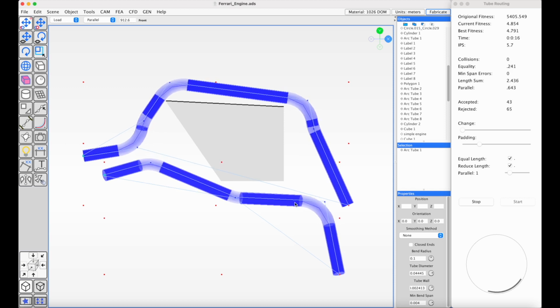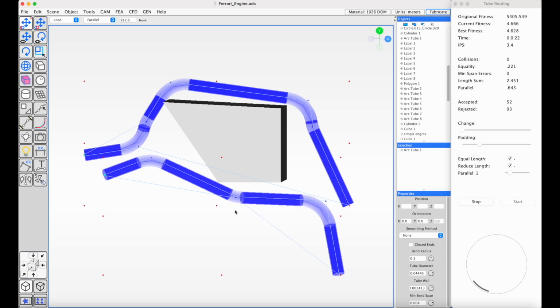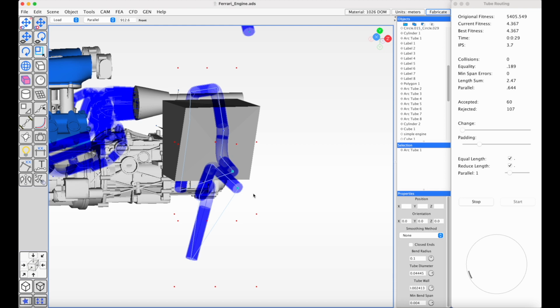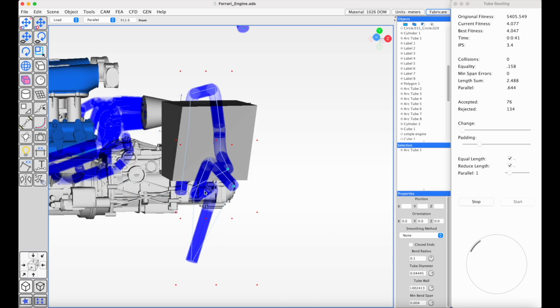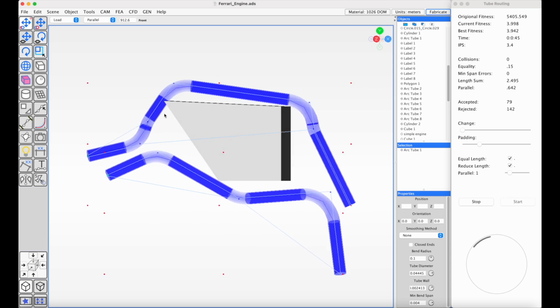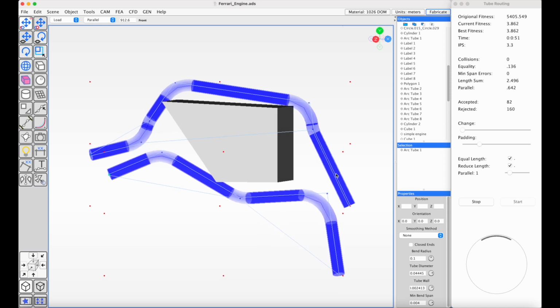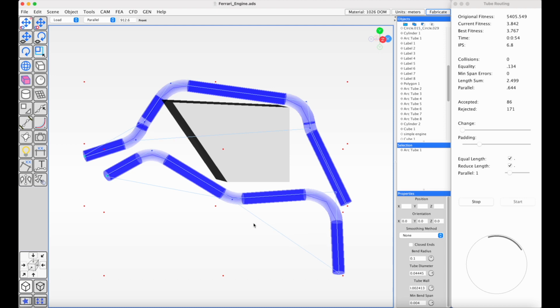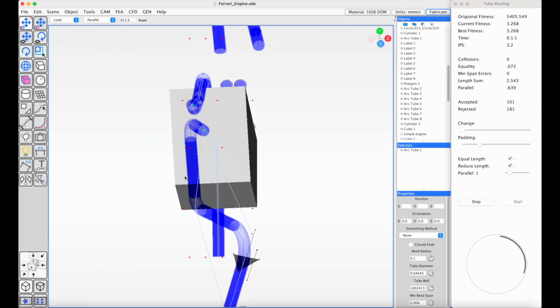Point 2. What it's going to do, because the cube is in the way, it wants to make this tube longer. So it's going to have to eventually shift in order to get some extra length. Point 1, it's dropping. You can see it's working its way. The top tube, I suspect, will stay in the same spot at the top because it's longer, so it wants to stay there. Yeah, and you can see the bottom tube is inching its way forward.